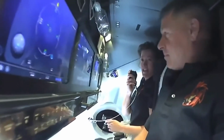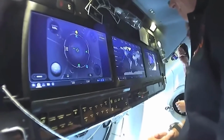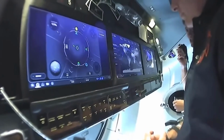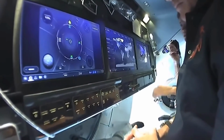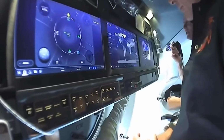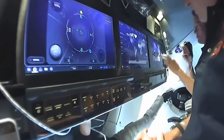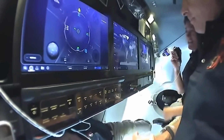And I think we can just show folks kind of what our environment looks like up here, Shane. These are the displays that we use to monitor the spacecraft systems through all the different phases of flight. So we had displays up, of course, during ascent, and then we'll have some ability to monitor the docking sequence as well. All of the burns that will get us closer to the space station, we'll eventually be able to see different kinds of images of the space station on our screens as we get closer. And then, of course, once we contact the space station, we'll monitor the docking system mechanism using these displays as well. So it's pretty neat to see the touch screens and all the different facilities that they have.